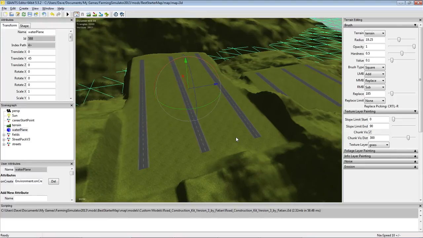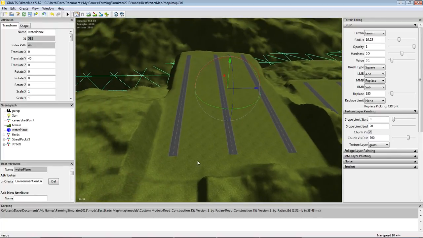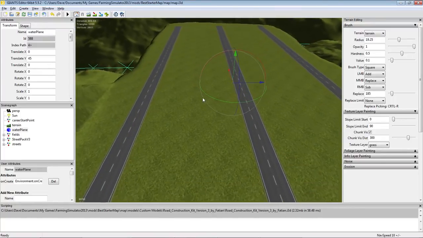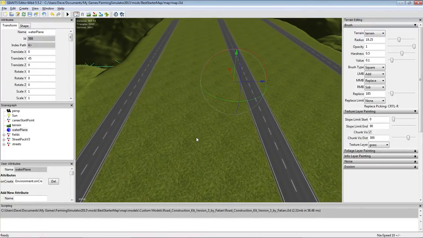Now, before I end this tutorial, I was gonna make a tutorial on how to place map objects. Most of the time I use a lot of custom models, so it's gonna be importing, and there's gonna be some that we're gonna take from the original game, but I'm just gonna cover something really quick. And if you don't know how to import a model by now, go back and start at tutorial 1. That's all I can say.